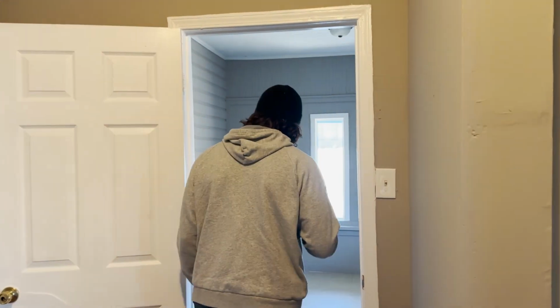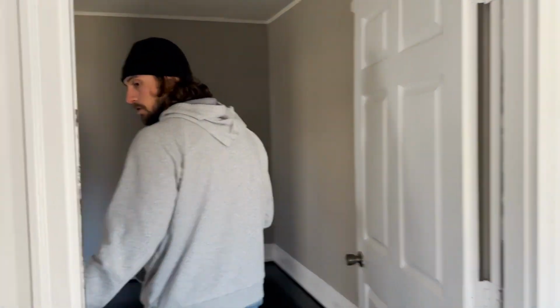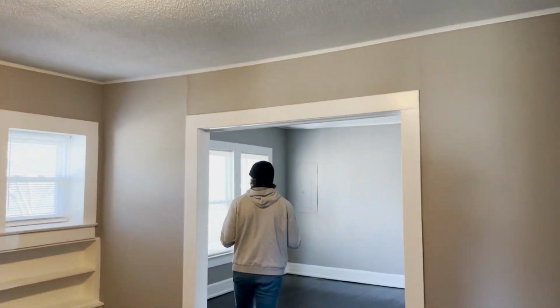Cosmetically, the whole house has been painted. Bedrooms have closets, new light fixtures, new kitchen, new flooring, with the exception of hardwoods being painted, which I hate, and we'll talk about. But other than that, everything looks really, really good. So we come into the living room, and of course the hardwood has been painted black, which I don't like, but we're not going to carpet over something like this or put new flooring down because nothing needs to be done there. Everything looks good.